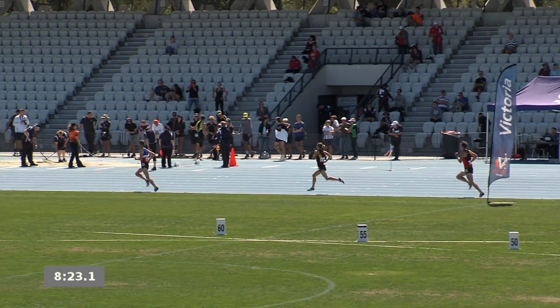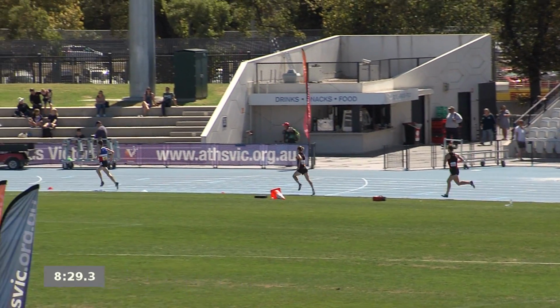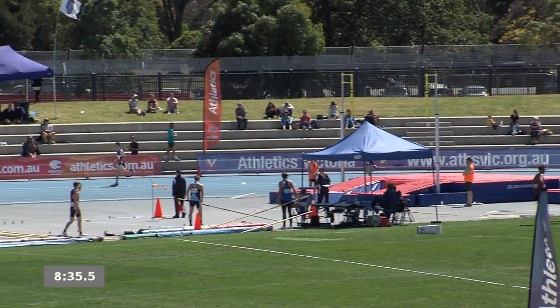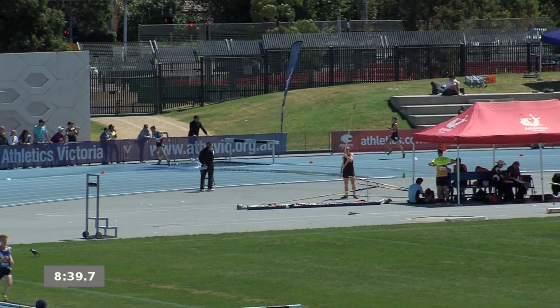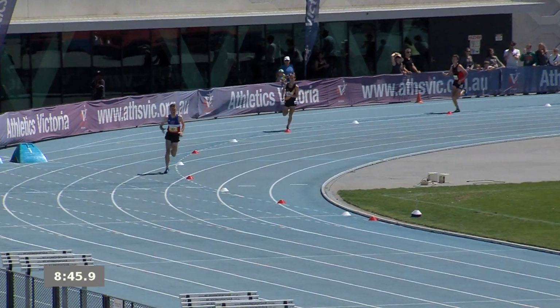So Coleman starting to really wind it up and getting away from O'Brien here. But Buckingham leads, 200 out. So final water jump now for Ben Buckingham. We know he's good at it. Look at that, just beautifully through. Coleman a little bit of a stutter step in, but he's still sitting in 2nd position there.